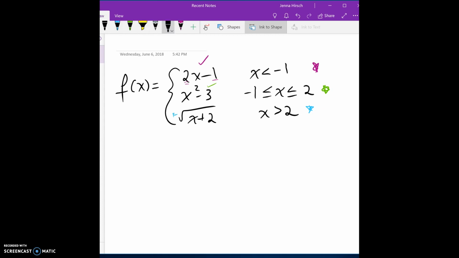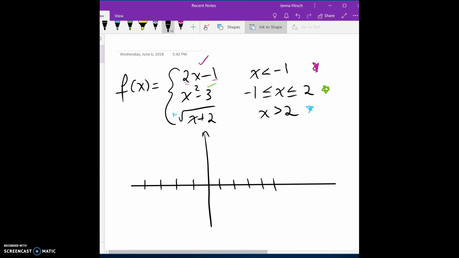So when I go to sketch my Cartesian plane, I'm going to remind myself that the domain is going to switch up, and this time it's going to switch up in two different places rather than one, as it did before. Anytime my x values are to the left of -1, I'm going to draw a little dash line to remind myself that I'm going to have a line. Anytime my x values are between -1 and 2, we're going to have a piece of a parabola, so I'll write a P here. And anytime my x values are greater than 2, we're going to have a piece of the square root function, so I'll write the word square root there.